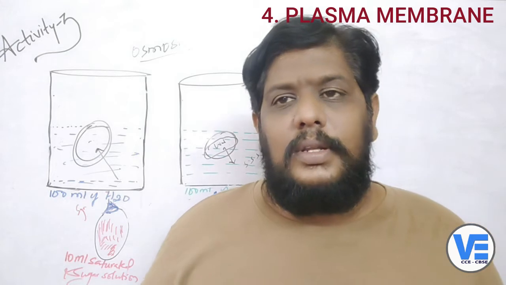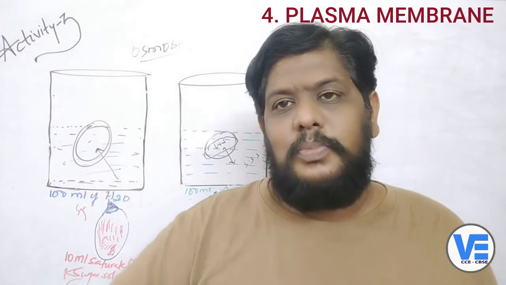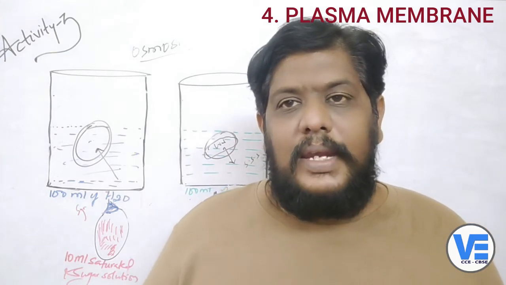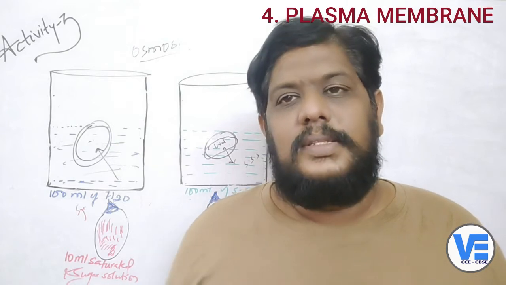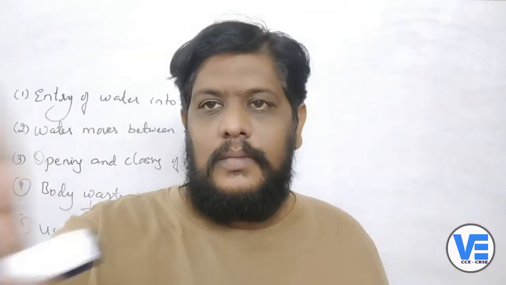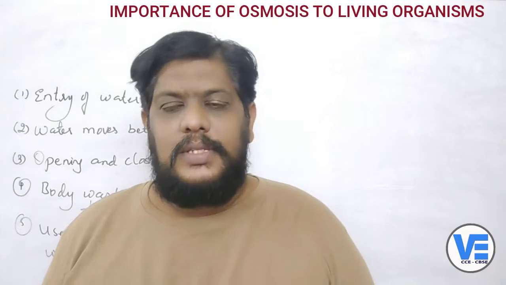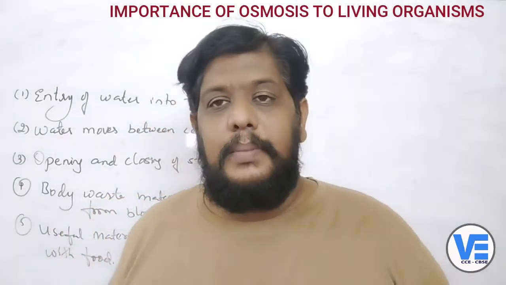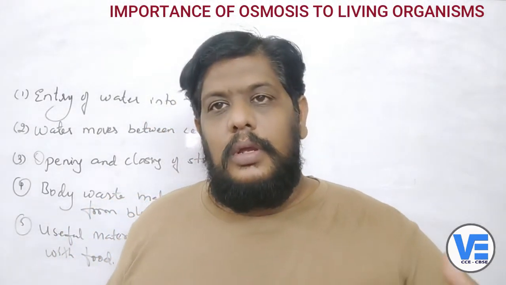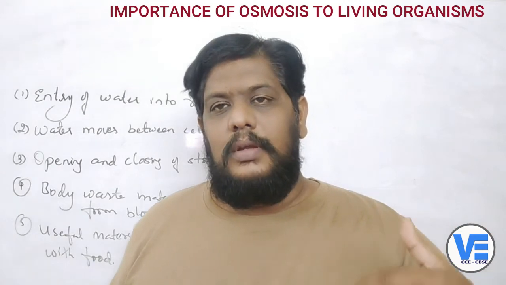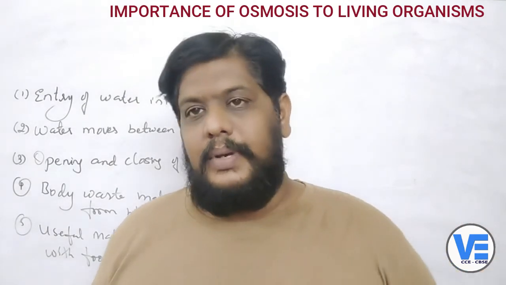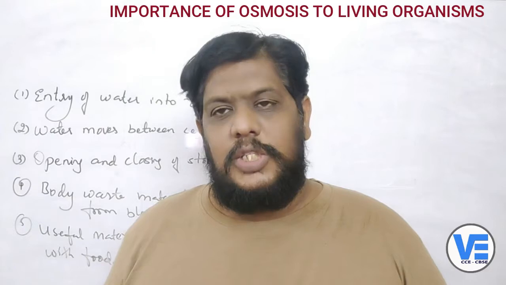And you might get a doubt that where this osmosis process will take place, how it is useful for the plants and animals. So that is what we are going to see now. So children, these are the different processes, different experiments which tell about how materials move across the membranes through a process called osmosis.